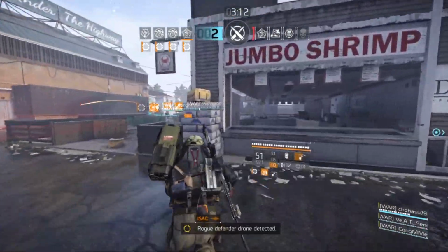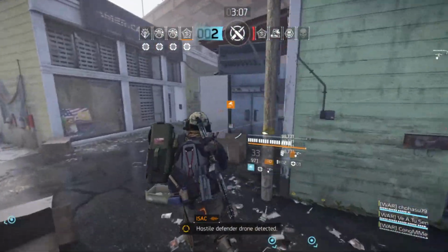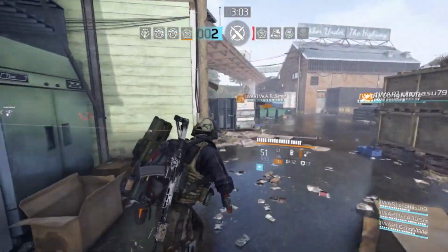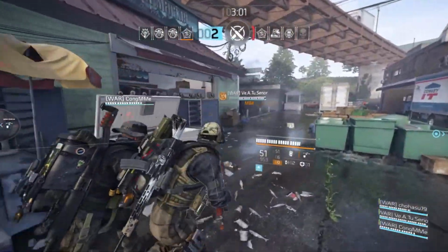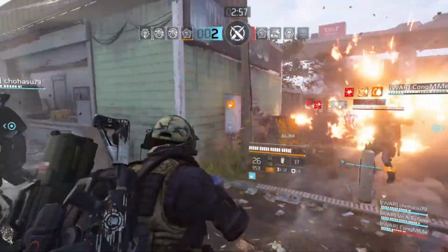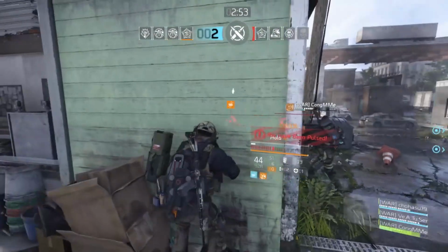Decoy. Rogue defender drone detected. Oh, hey, not cool, man. Not cool. Oh, okay, they're running around over there. Alright, cool. I wonder where the 3rd guy is, though, because we see the 2 here. All you can do there is run, yeah. Oh, hey, relax.